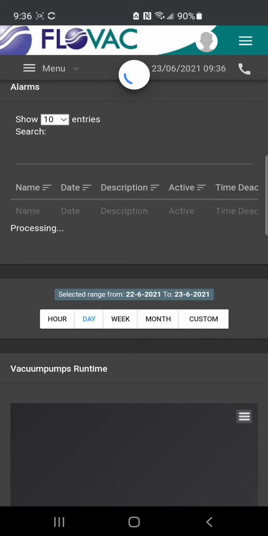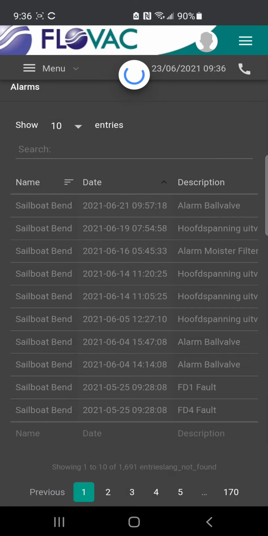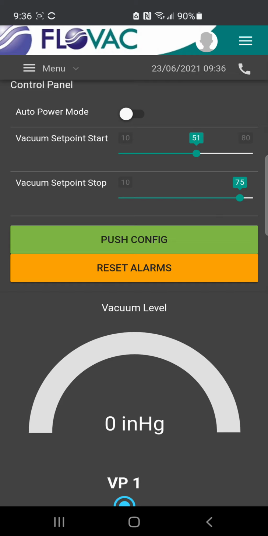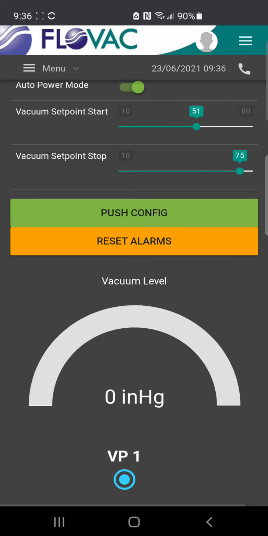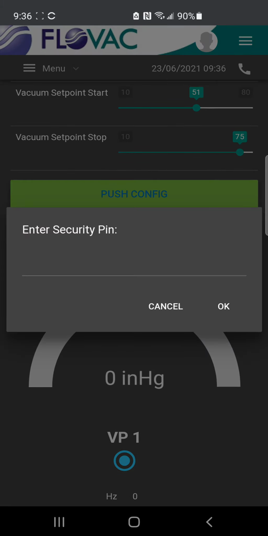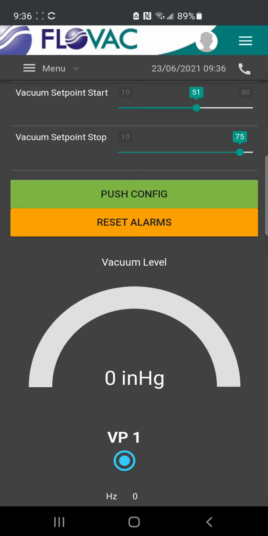The reason this has just an on-off function is when the boats pull up to pump out their boat, they are given a login to the app and a password. So I could turn the system on simply by pushing that button, and then I need to push the configuration that would then ask me for a password. I won't go any further here, but as you can see, there's currently no vacuum. If I was to turn that on, the vacuum would build up and I could pump my boat out.